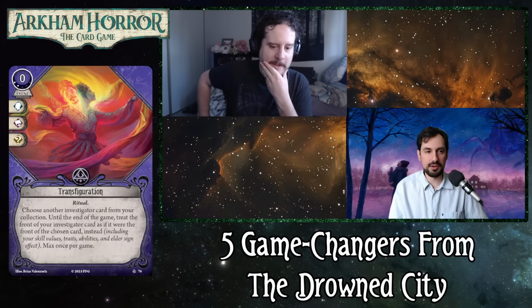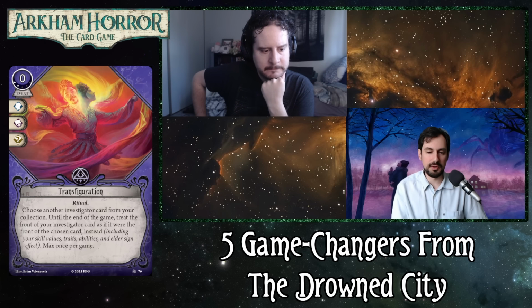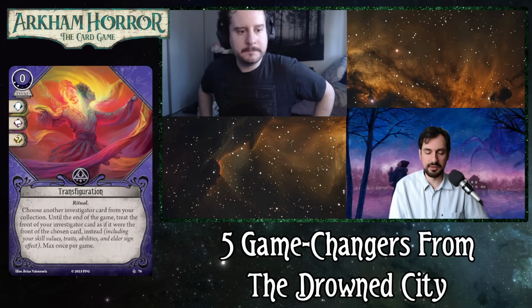The actual power level of this card aside, there's a lot of things you now get to think about when you're planning your deck. Am I planning for one investigator or am I kind of planning for another investigator? And how that works out is fun. And then as the gameplay goes on, when do you do the switch? When do you want to become Daniela? When do you want to become Rex Murphy or something?